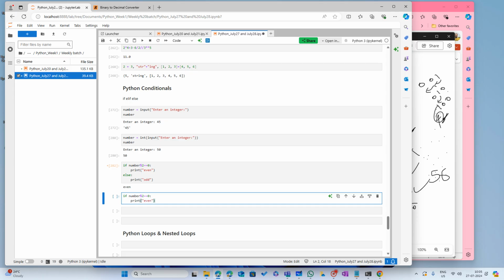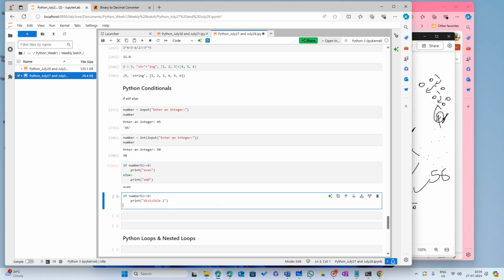So if the remainder you get is 0 when divided by 2, print divisible by 2. Now, in order to add an additional condition, I can make use of elif. Elif means else if. That's what it means.